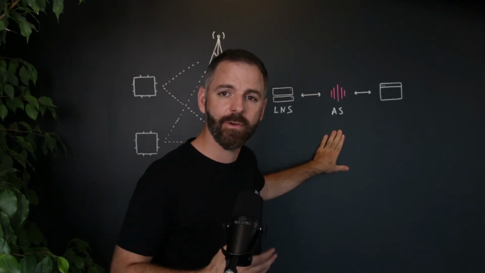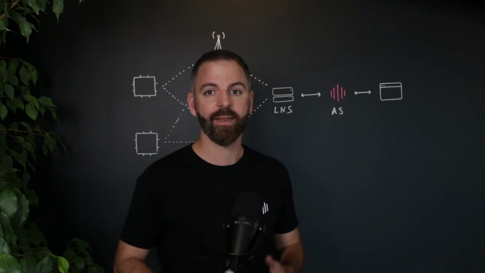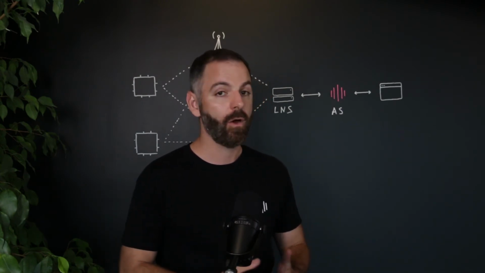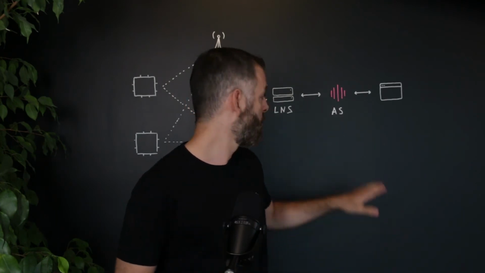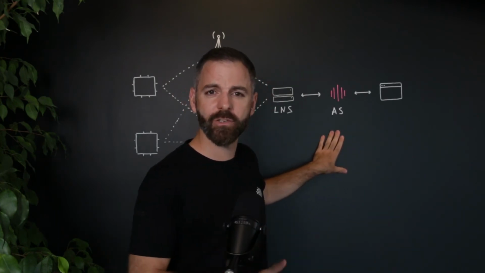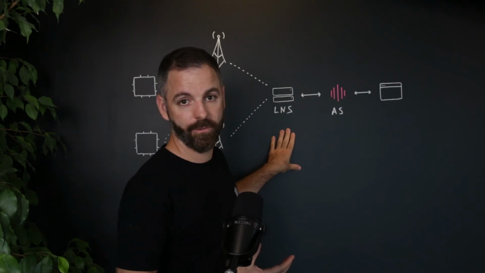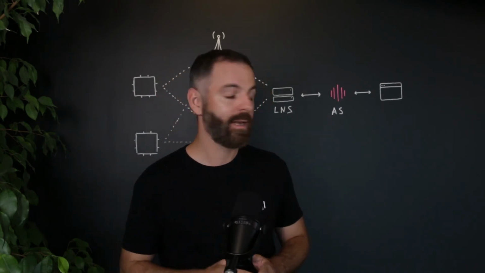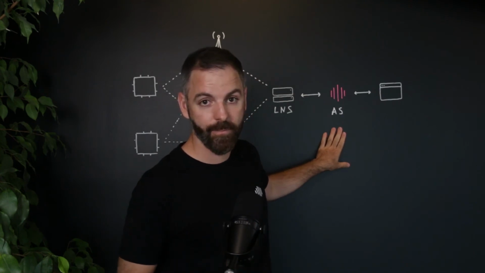The application server can take the form of an IoT platform that handles device management, data processing, rule engine, and other advanced functionalities. So good IoT platforms offer integration for different LoRaWAN network servers. This makes the device management seamless as the device is only managed in one platform. At the end of the data path, you have the end user application, which can be a data visualization dashboard or a more complex web application or cloud analytics tool.